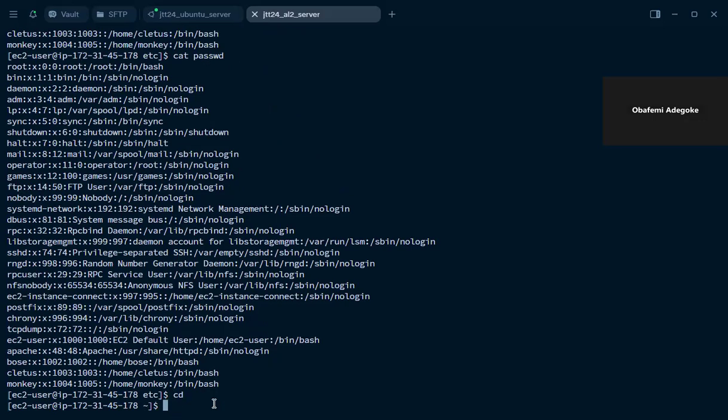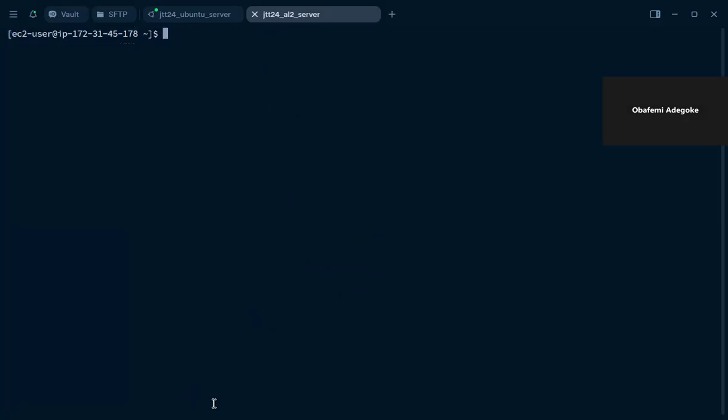But when I return to my home directory, user home, and I run cat password, it tells me no such file or directory. Then I say cat /etc/password. And now I'm asking, why do you think I'm using the absolute path to password here? Anyone knows? The absolute path, look at it.